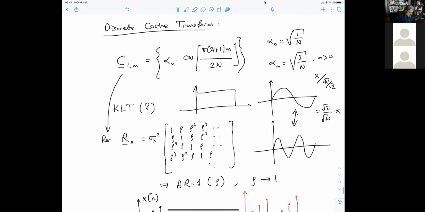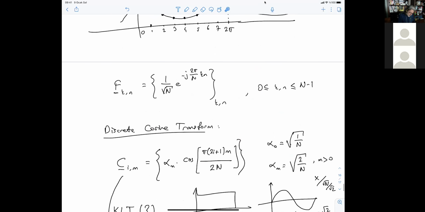One of them has a period of, or in the cosine term, it has pi times I times m over capital N. I am just canceling these two terms. This plus one is necessary to avoid the singularity of the discrete cosine transform matrix. If you don't put this plus one, then it will be pi times I times m over capital N, but that would make a singular transform matrix, which is not invertible, so we don't use that.